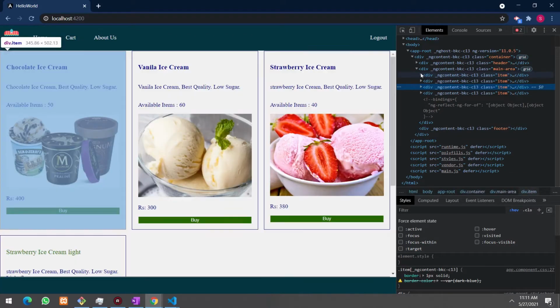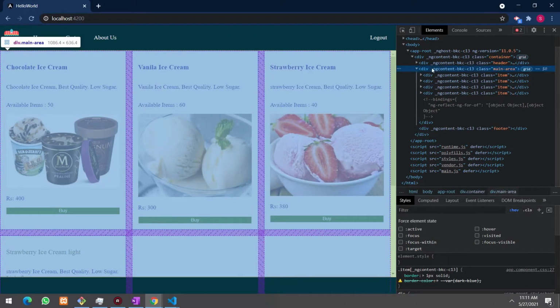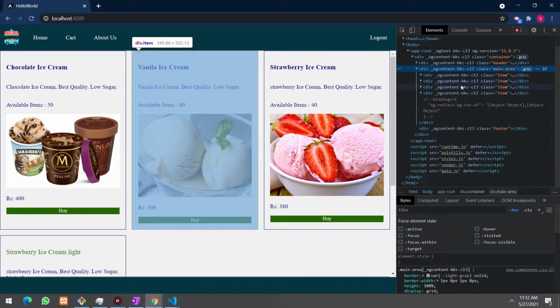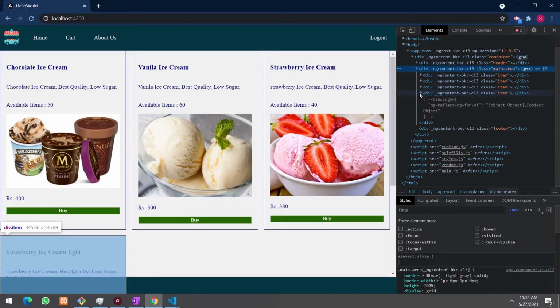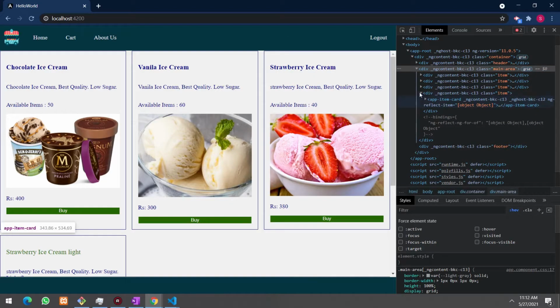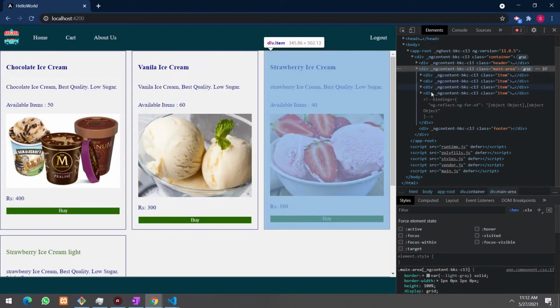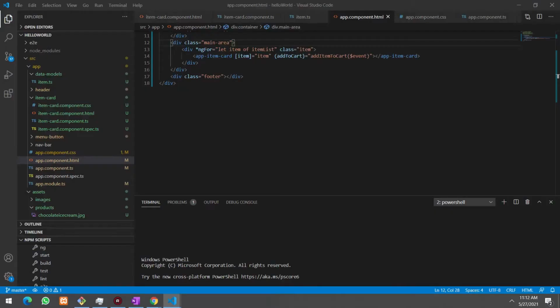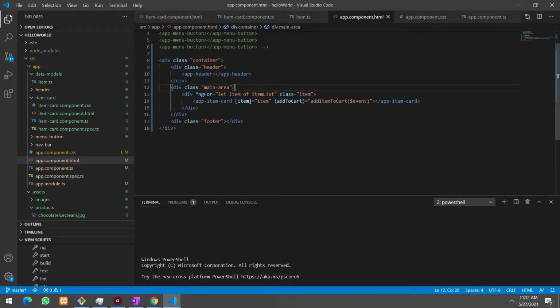Now you can see here is my main area, identified by a main area class, which is in our app component, and there are a few divs with class item. There are 4 divs, but if you go to our code, we have added only one div.